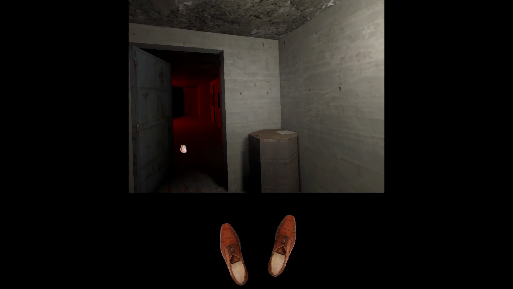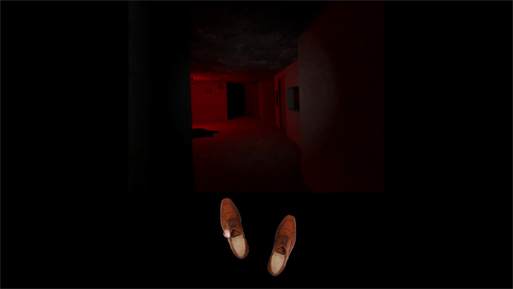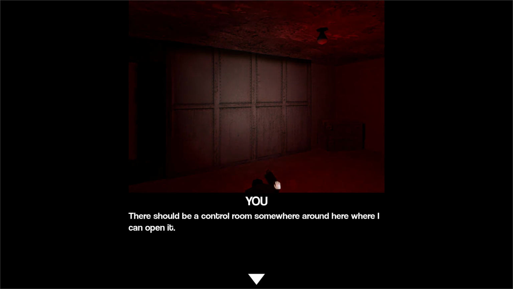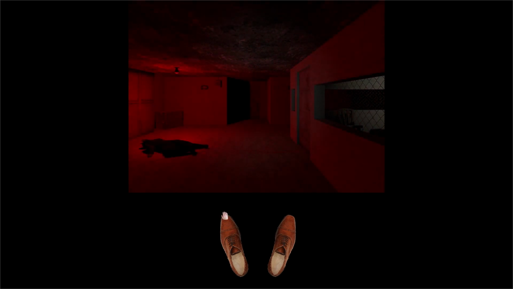Okay. How do I use my flashlight? How do I use my flashlight? Hello? I need to open that blast door. There should be a control room somewhere around here where I can open it. Okay. Where are we going? Oh, there's my flashlight.